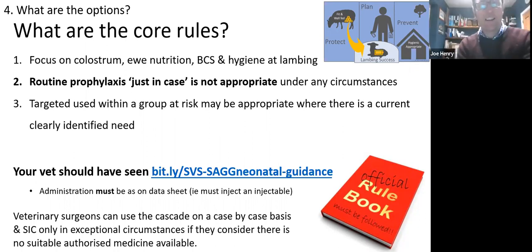Yeah, thanks. I think we'll come on to it later, but it's not appropriate to give 1,000 lambs antibiotics if only 10 are going to get watery mouth. It's about the benefit to everyone's health compared to what is an acceptable loss, as it were. No one wants anything to die, but there'll be more lambs than that lying dead in most indoor lambing systems. But the focus on colostrum, and just a little bit about blood testing.